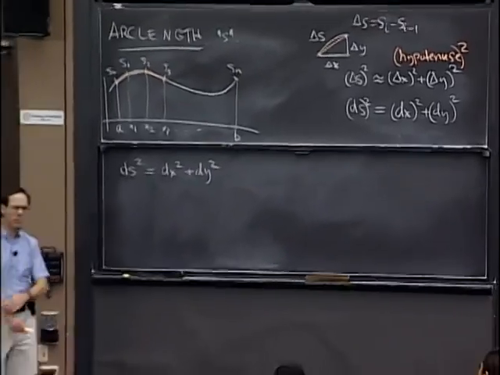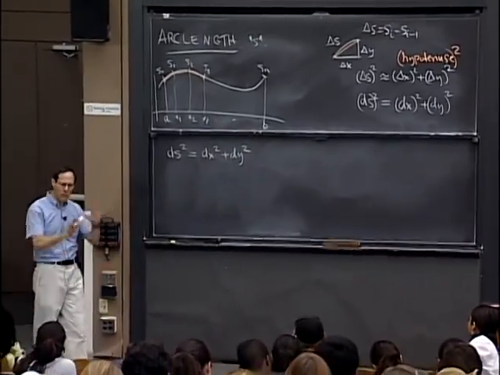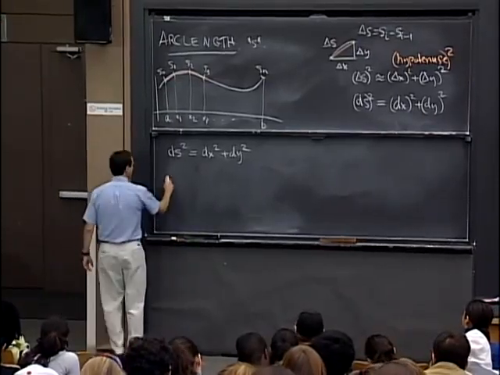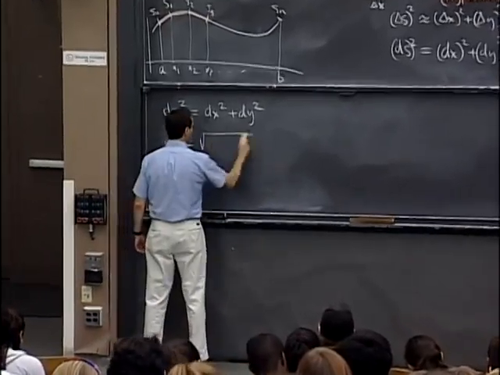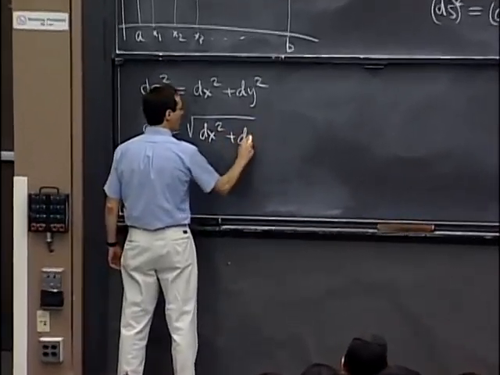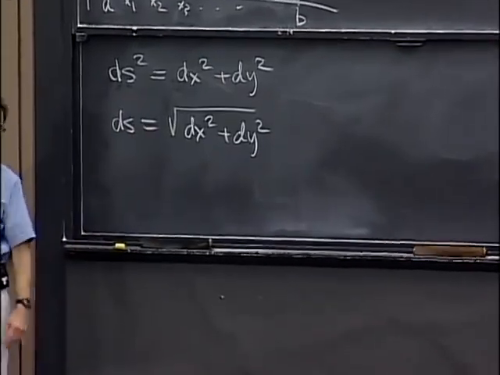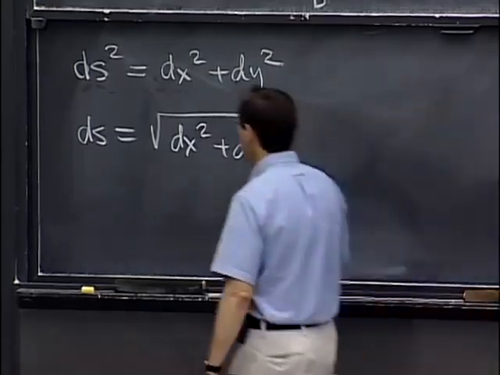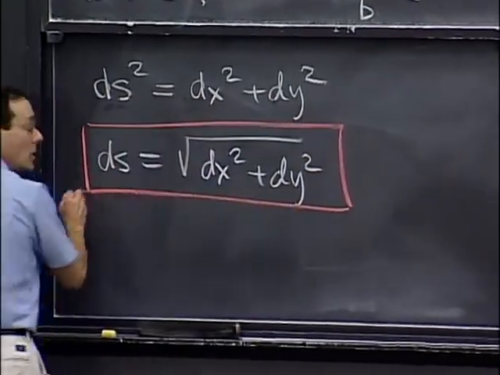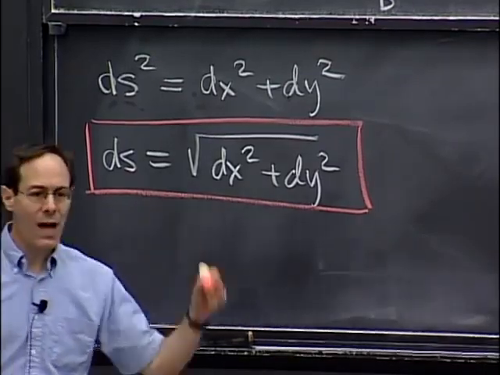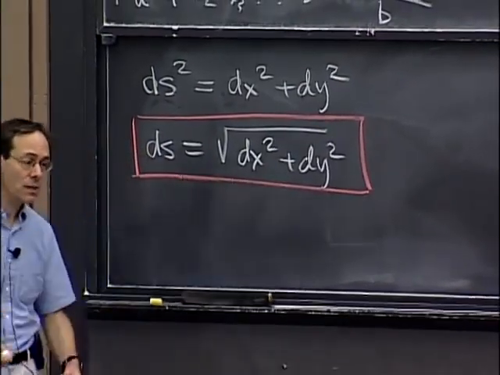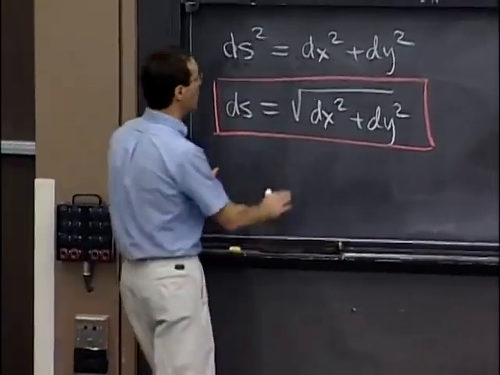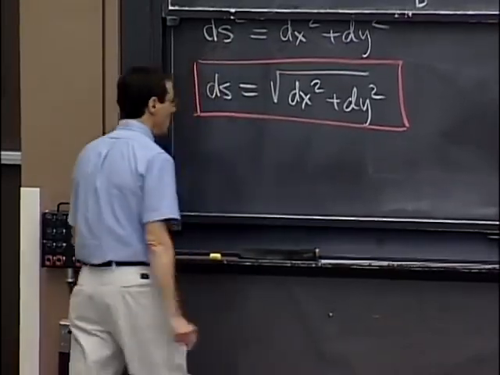And this is the first time we're dealing with squares of infinitesimals, so it's just a little different. But immediately, the first thing we're going to do is take the square root. If I take the square root, that's the square root of dx squared plus dy squared. And this is the form in which I always remember this formula. But there are about 4, 5, 6 other forms that you'll derive from this, which all mean the same thing. So this is, as I say, the way I remember it. But there are other ways of thinking of it. And let's just write a couple of them down.